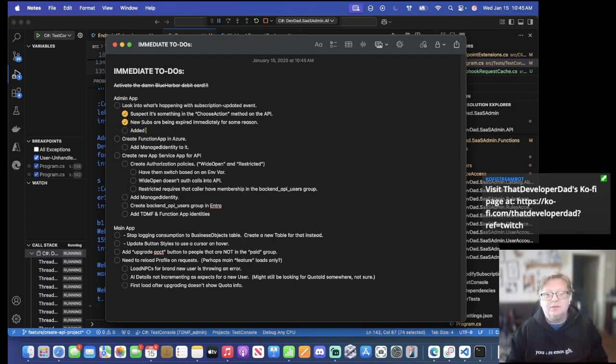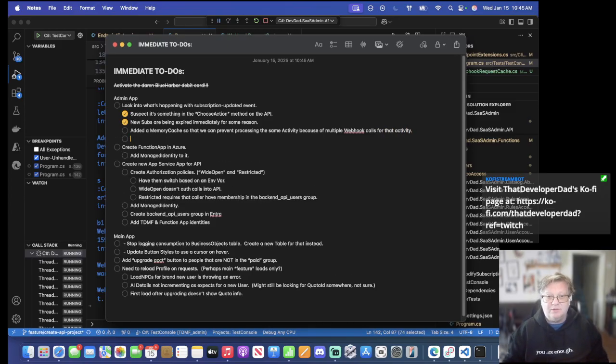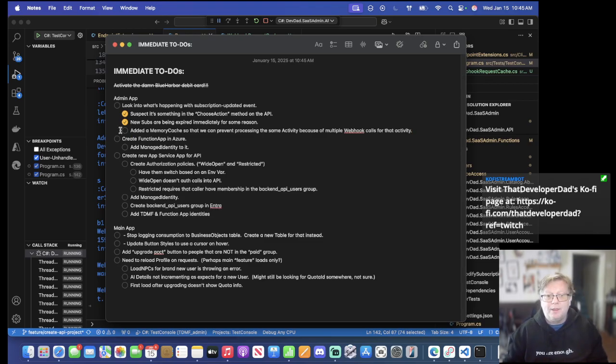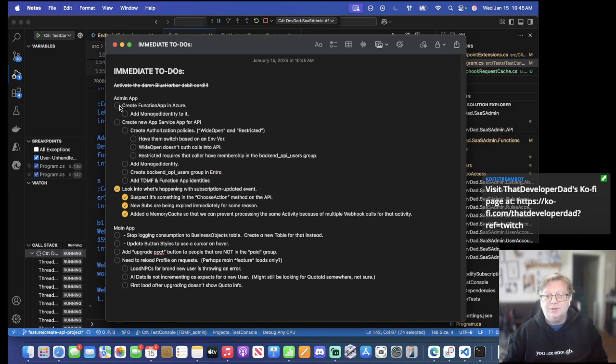Added a memory cache so that we can prevent processing the same activity because of multiple webhook calls for that activity. Cool.